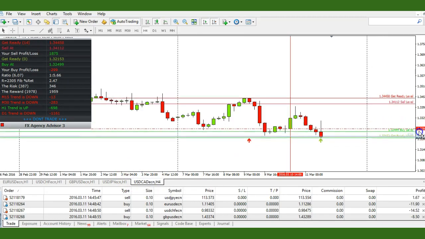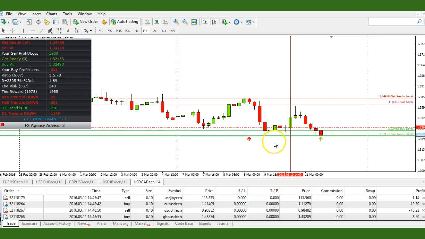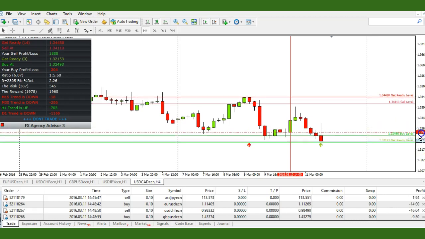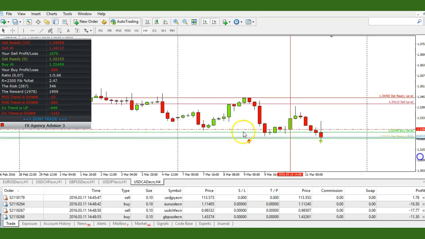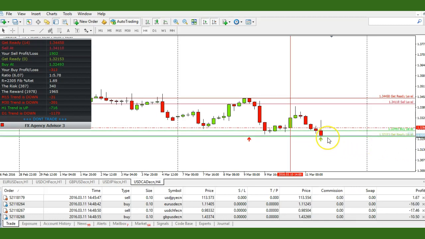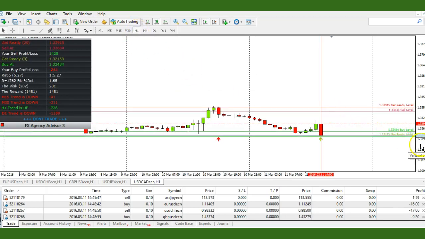Now, USD CAD is starting to break below the previous day support. So I'm going to wait for this candle to close, and this buy signal is not valid simply because the 15, 30 minute and the daily chart is showing a downtrend, and of course it's showing don't trade. So there's no trade to take unless it can clearly break this level of support that the indicator has printed. So we're going to wait till this candle closes.